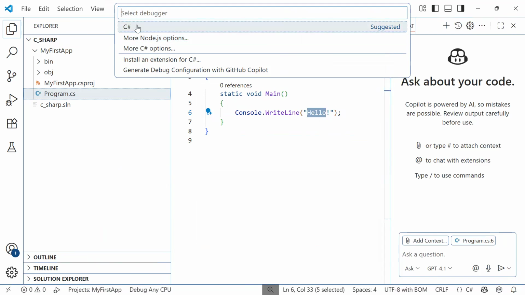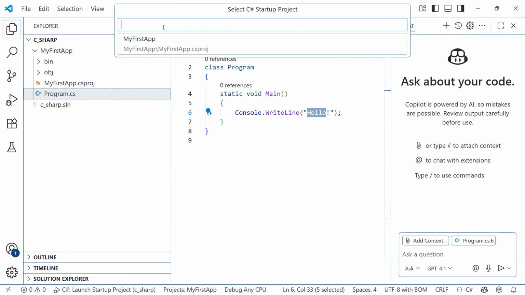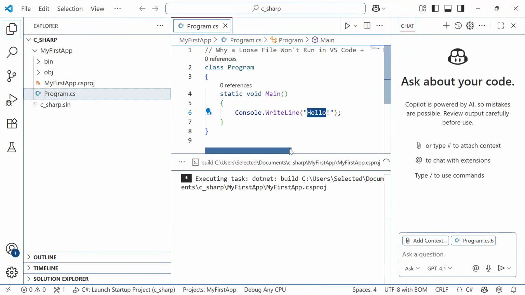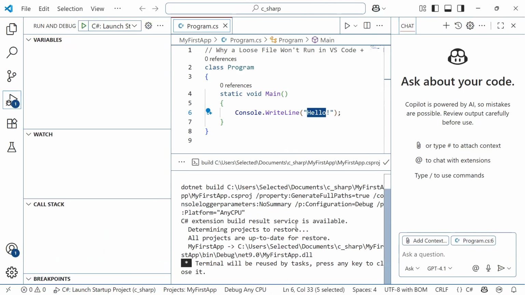If you want to choose a debugger, choose C#, and then to select a launch configuration, click on C# launch startup project, and then choose your project, which is my first app in my case. Just give it some time while it does all the work. Excellent.